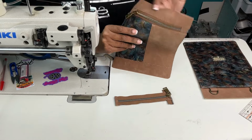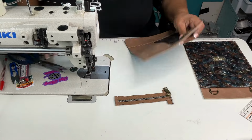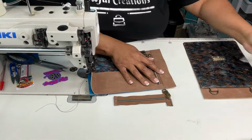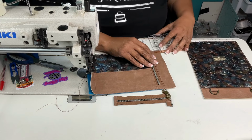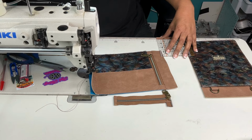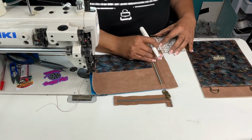So now we're going to get ready to get this added to our pattern, our front and back. So we're going to start with the front and we're going to make some marks on each end. We're going to do that on the front and the back, right up here at the top. So check your pattern for the measurement.